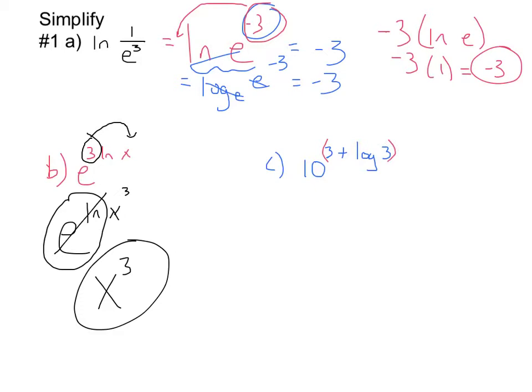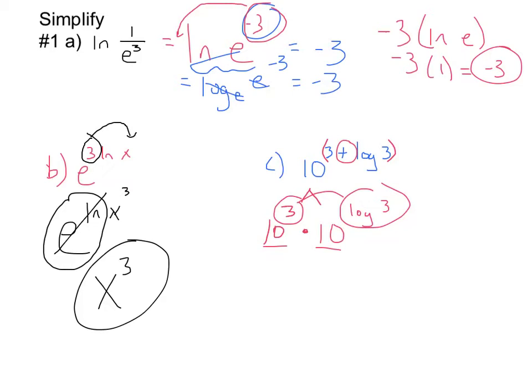What we're going to do is something I call the split approach. We've done the split approach before, but we did it with fractions. This actually says, guys, 10 to the third power times 10 to the log 3 power. That's actually what that says. Think about that. When you have the same base, what do you do with the powers? You add the powers. Well, that's what they've done up here. But we're going backwards. We're splitting it apart so that we can simplify it.